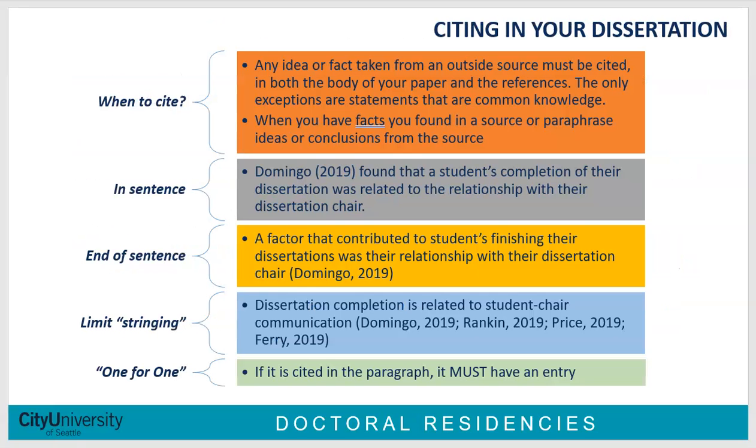Citations are so important because you want to make sure you cite correctly, and so this chart here goes over when you should cite. If you take any idea from an outside source, generally you should cite it if it's not common knowledge. Okay. In a sentence, when do you cite it? Yes, Domingo found that a student's completion of their dissertation was related to the relationship with their dissertation chair. True statement. I didn't do the research, but just as an example.